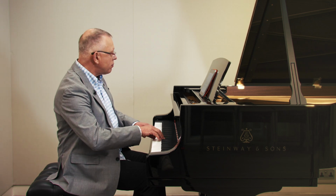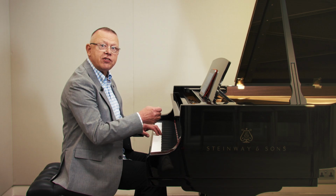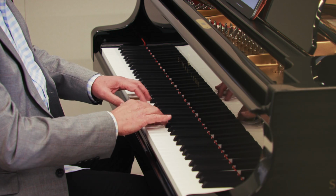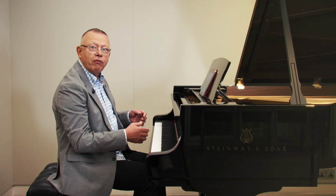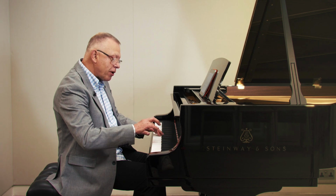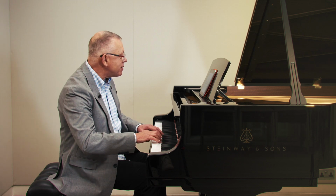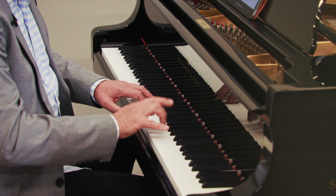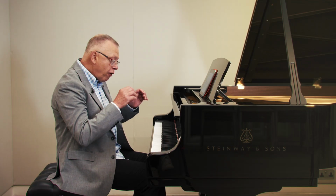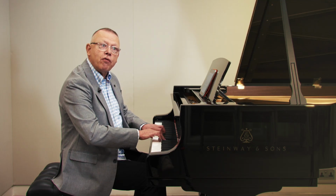Now the next bar similarly starts with this broken, in this instance, triad of C major. Then there's a scale of C major that rises up. Yeah, very simple, very basic analysis that I'm doing here. The next bar, I notice something a little expressive, an appoggiatura, if you want to label it. The B is an appoggiatura. So is this. In the last bar, the F sharp, a foreigner in the midst of C major, leans against the harmony and then resolves.